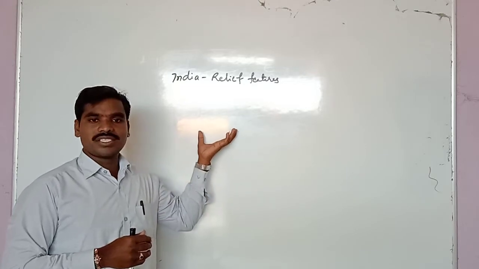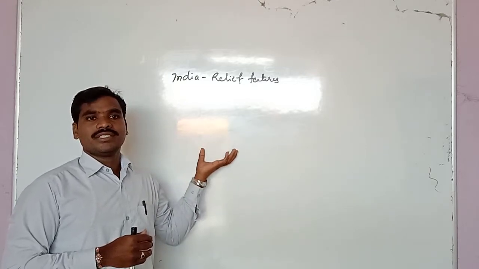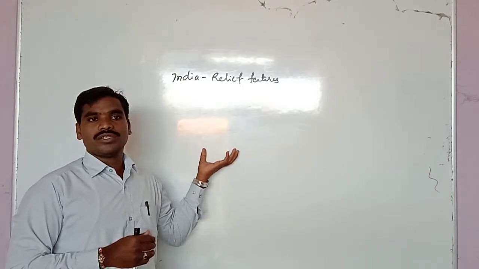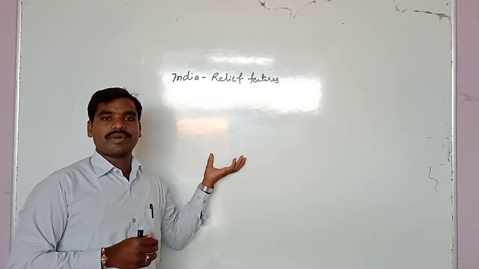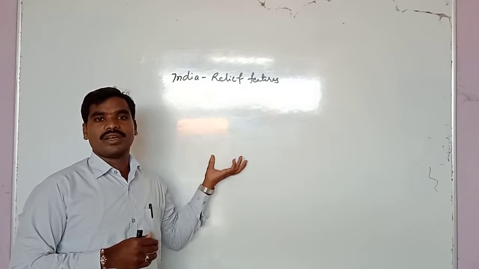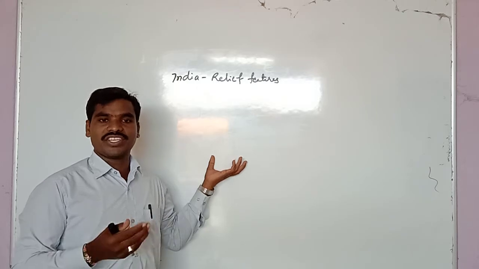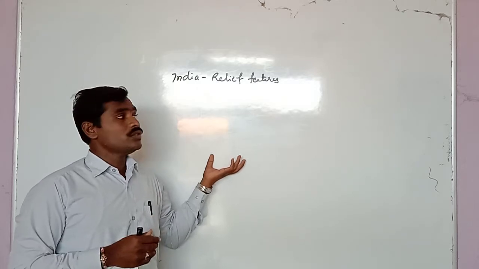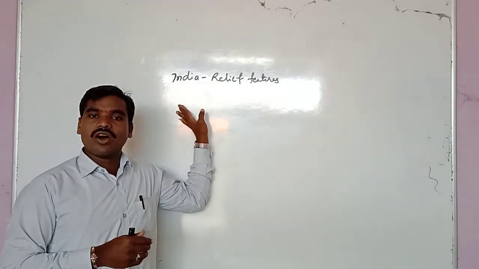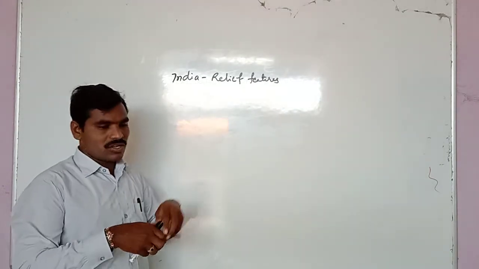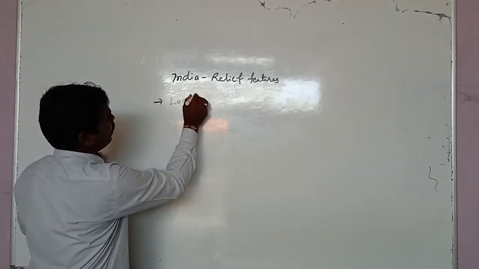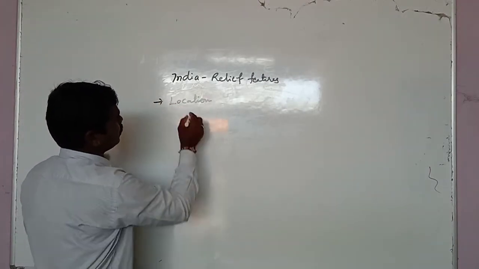So in this our country, the regions are also different from each other. So that's why there are different types of temperatures, different types of people are living, and different types of traditions we are following. So first of all, where is our India on the earth? That is called the location. First of all, the location of our India we have to discuss.